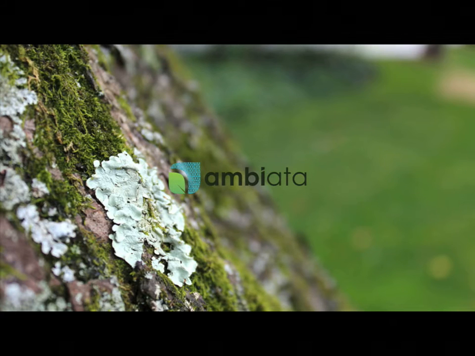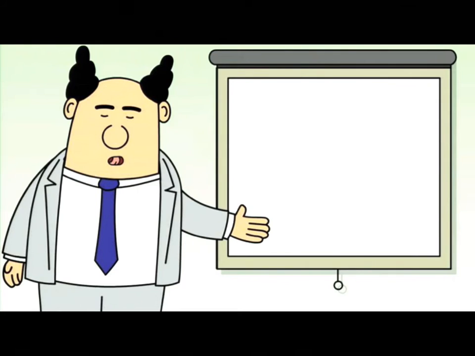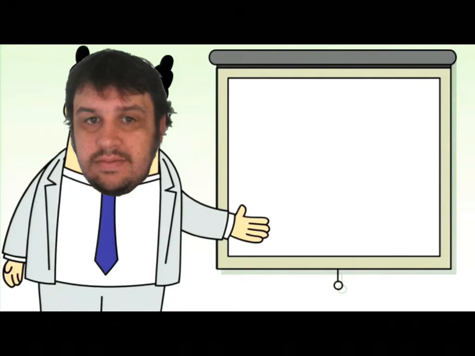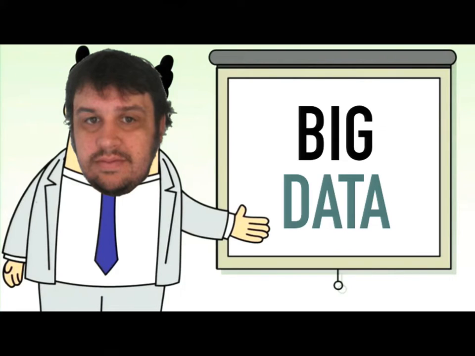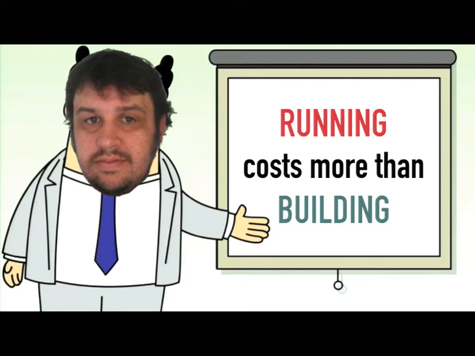Okay, and I work at Ambiata, and at Ambiata we use simple models to predict the future. And this is my boss with his eyes closed. And when he opens his eyes, he tells me that we need an enormous amount of input data in order for these models to be predictive. And processing all of this data is expensive. In fact, we're in an interesting situation where it costs us more to run our code than it does to develop it. So where does this leave us?